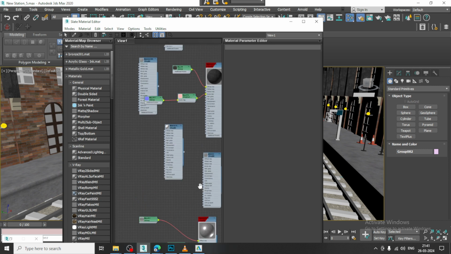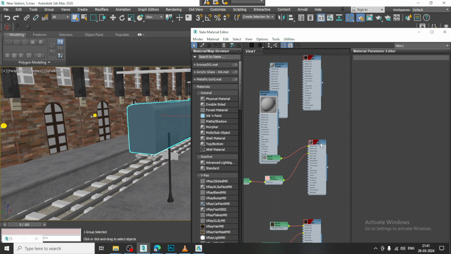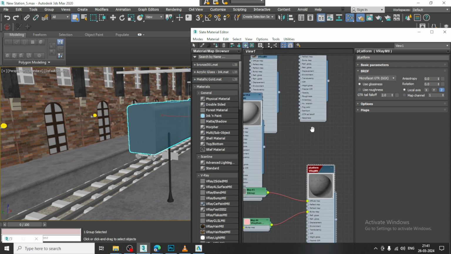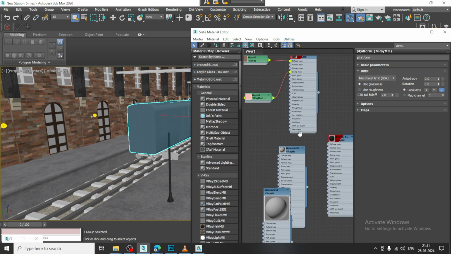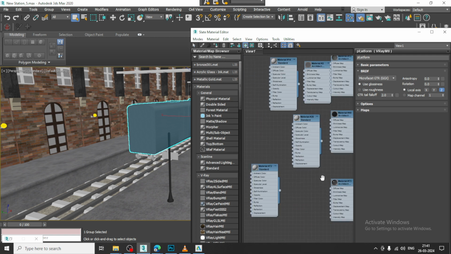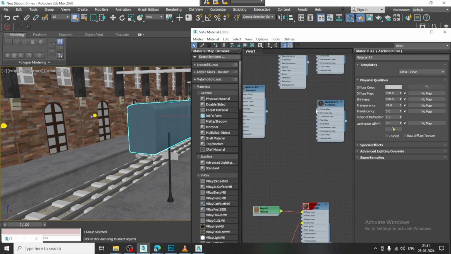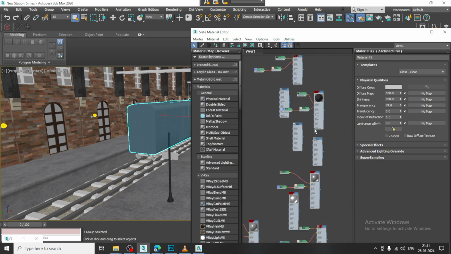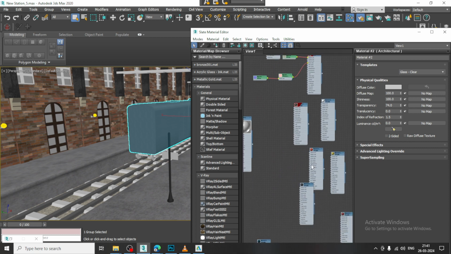Let's again go into the material editor. Let's select this, that's for the platform part. We have also added one for the bogie here. So I can just select this.